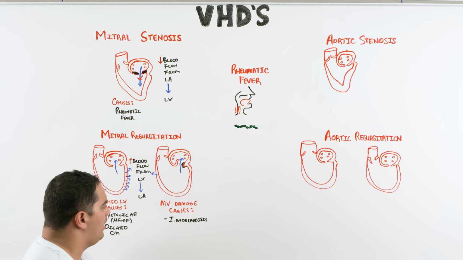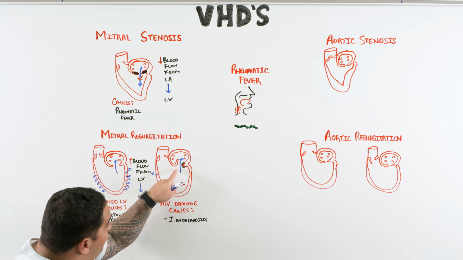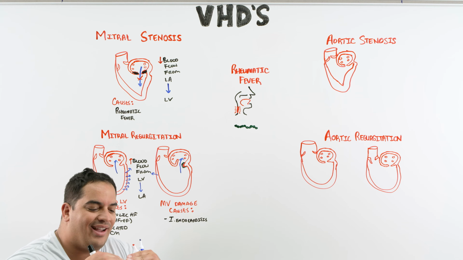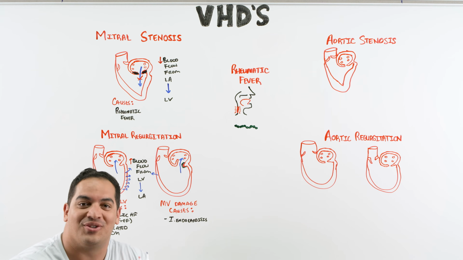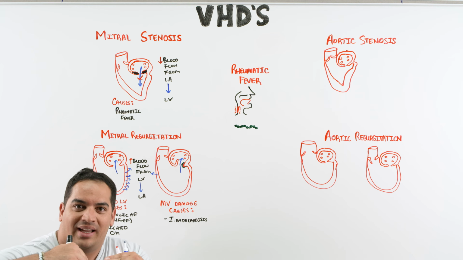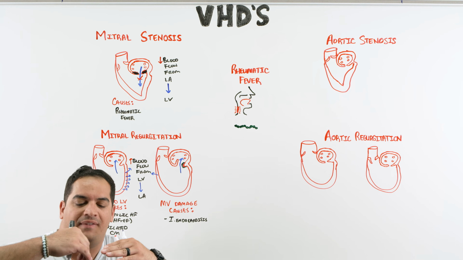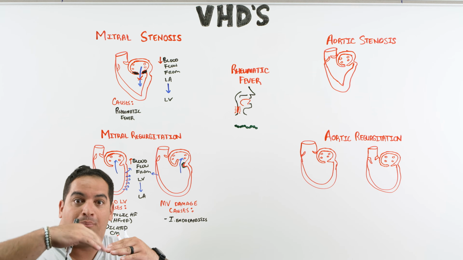Super common, especially in the IV drug use population or those who have some type of underlying cardiac surgery or prosthetic valves. The other one here is that the mitral valve has some type of underlying genetic connective tissue dysfunction. So it's naturally weak and it's degenerated. We call this myxomatous degeneration. You remember that from pathology? So the valve is naturally weak that it can pop, it can prolapse.